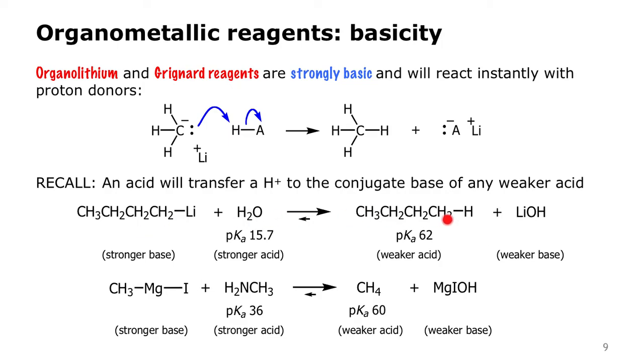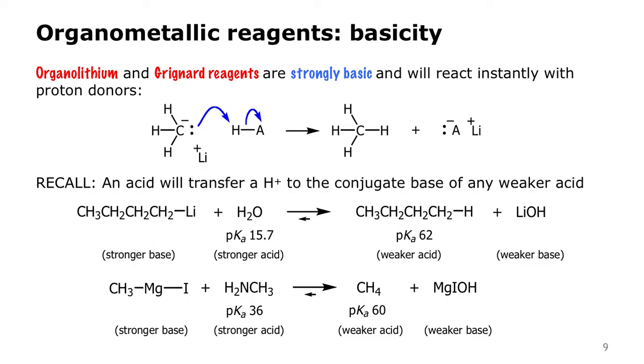Generally, these are reactions to avoid. If you went to the trouble of making butyl lithium, presumably you're not trying to make butane. If you went to the trouble of making methyl magnesium iodide, you're presumably not trying to make methane. You're going to use these reagents for some other purpose, so these are typically reactions one wants to avoid. So this explains earlier why I said these reactions have to be carried out under anhydrous conditions. Any water that might be present would immediately react with these compounds as soon as they were formed and turn them into the corresponding alkane compounds, which is often not what one wants to make.